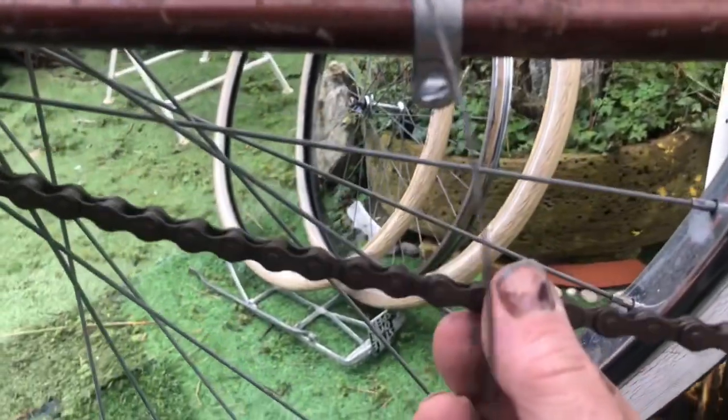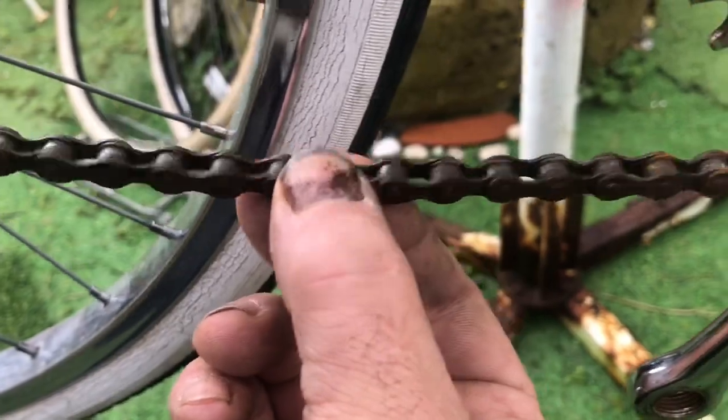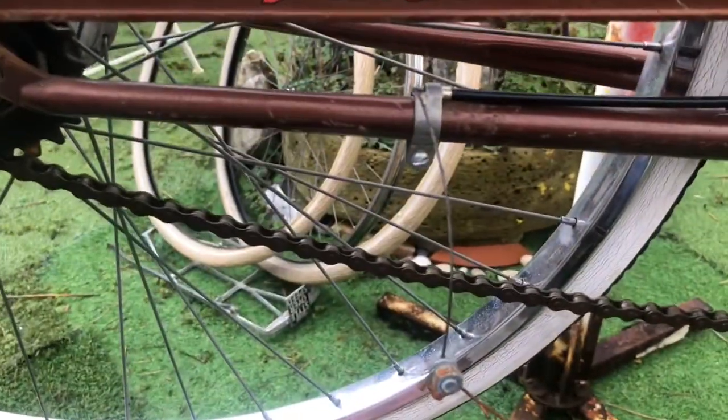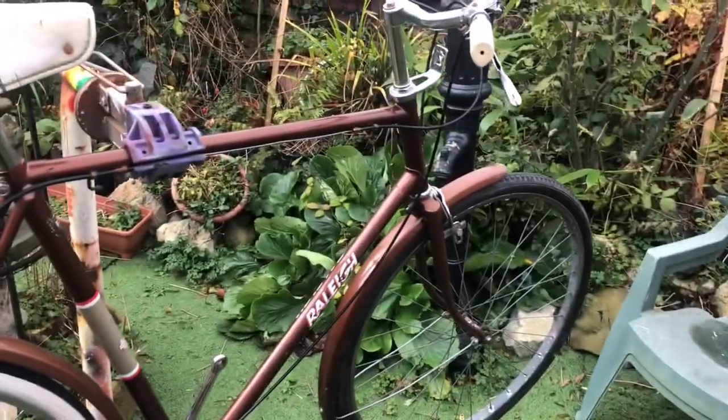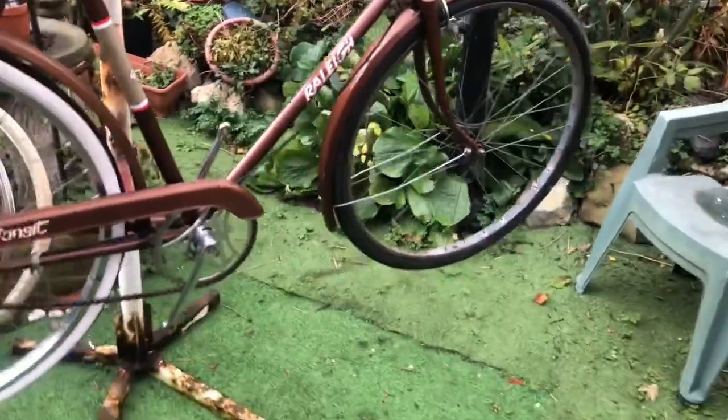The chain — yeah, the chain's a bit worn. Not being a derailleur chain it shouldn't do that, so that's worn. That's microscopic wear in every one of the pins. I'm gonna fit the kickstand. I'm gonna fit the pleasure carrier which is down here. Put the reflector on to hold that together. Change the saddle of course and the grips. And there we are — less waffle, more action.